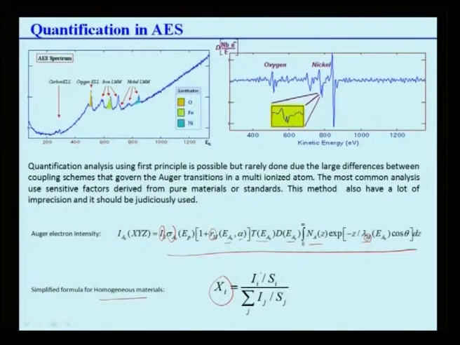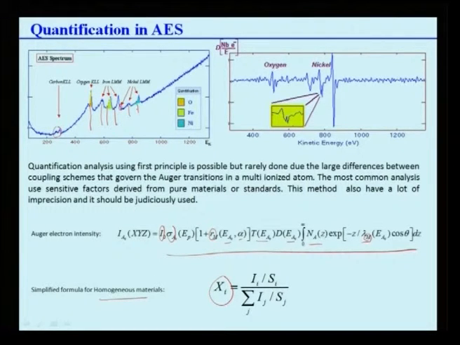So let us go back to the AES spectra. This is the spectra coming from oxygen, iron, nickel, and obviously carbon is inevitably present, omnipresent in any sample. So there is a small carbon peak, which is sometimes even used to calibrate. So we have the oxygen KLL transition here, then the iron LMM transition here, and for nickel there is a small peak here, and these two peaks are basically the LMM transition of nickel.